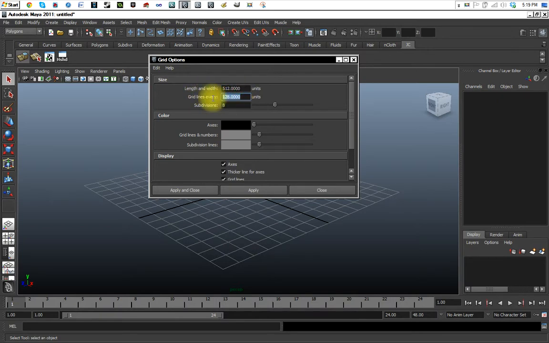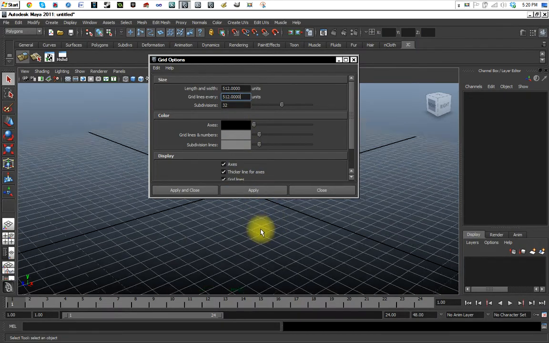And then grid lines every 512 units. And then for subdivisions, this is where it'll actually line up everything. So in UDK, 16 units is actually a foot, or approximately a foot, I guess. But if you divide 512 by 32, you'll get 16, which is a foot. So it's really whatever you want, I guess, depending on if you're making a small model or a big one, however many units you want.